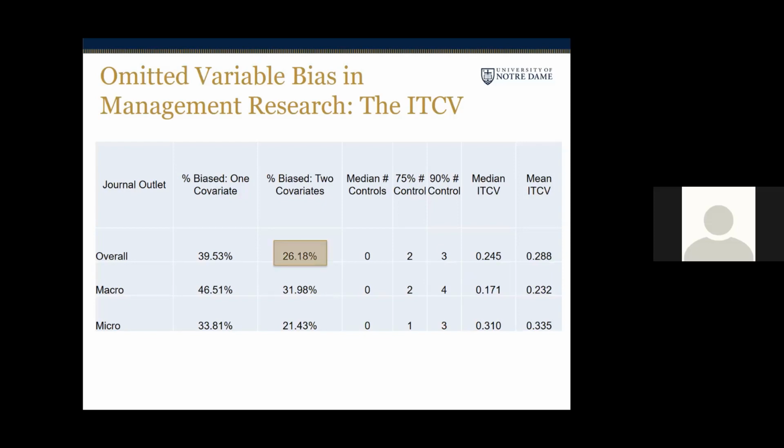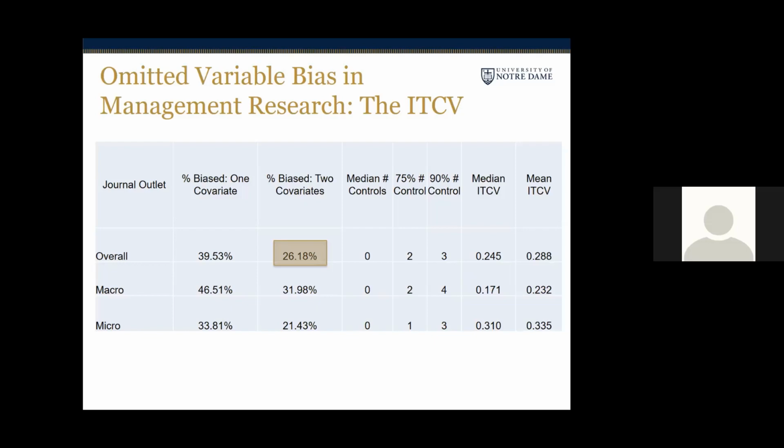So first, if we say, look, if the ITCV value is higher than the two strongest controls, we're going to assume that there's potential for an omitted variable to be that strong and to have driven the relationship. And we found that about a quarter of the published studies might have been driven by an omitted variable if that was the case. And on one hand, it's like, oh, that's a little bit concerning. That's kind of high. On the other hand, we would suggest it's actually much lower than we came into this project expecting.